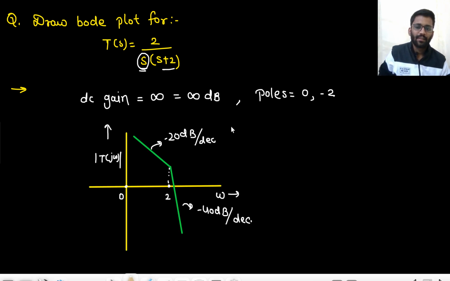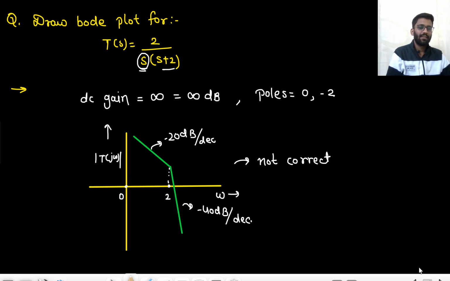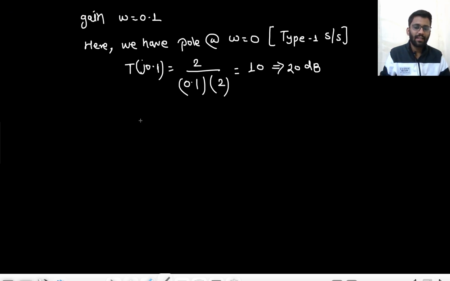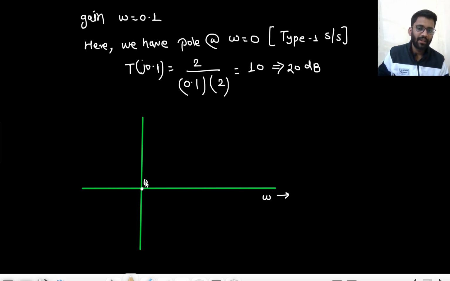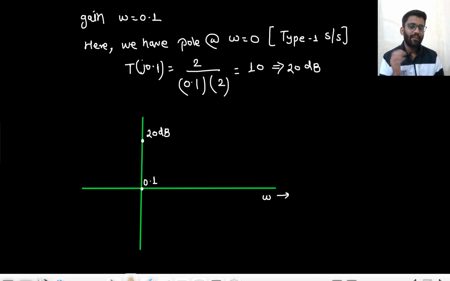This one was not actually correct, right? But many times, even in the books as well, and even for the interviewer, this is correct. So while drawing this graph in the interview, what will you say? You will say, sir, since this is a semi-log graph paper and this is a log scale, my omega equals to 0 will lie somewhere here. This point I am taking as omega equals to 0.1, and my gain at omega equals to 0.1 is some finite value, that is 20 dB. So considering omega equals to 0.1, I am starting from a finite value.